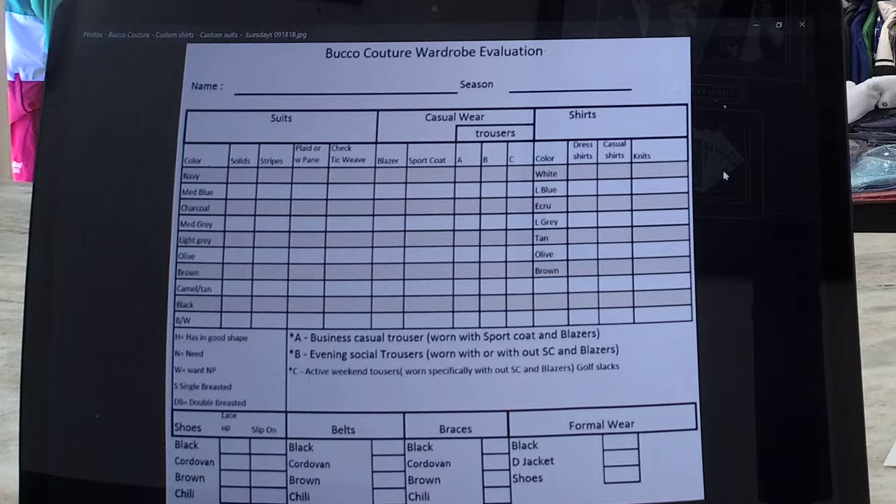You can use this little tool to kind of fill in what your wants, desires, and needs are when it comes to your closet as a man — as the modern-day executive, let's say. I emphasize this a lot when it comes to realtors, mortgage guys, anybody who's in the face-to-face business, the sales business.